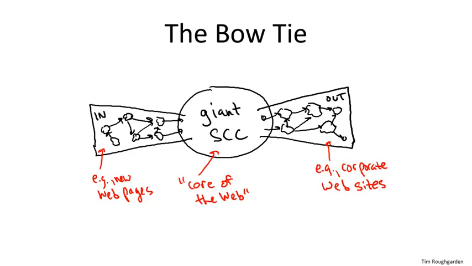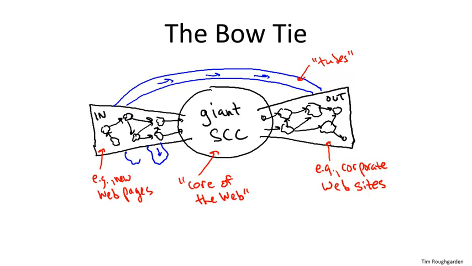If you think about it, this does not exhaust all of the possibilities of where nodes can lie. There's a few other cases that frankly are pretty weird, but they're there. You can have passive hyperlinks which bypass the giant SCC and can go straight from the in part of the bow tie to the out part. Broder et al suggested calling these tubes. And then there's also kind of very curious outgrowths going out of the in component but which don't make it all the way to the giant SCC. Similarly, there's stuff which goes into the out component. Broder et al recommended calling these strange creatures tendrils. And then you can also just have some weird isolated islands of SCCs that are not connected even weakly to the giant SCC.